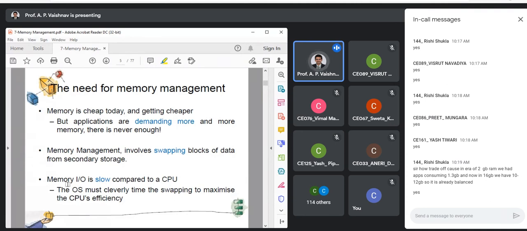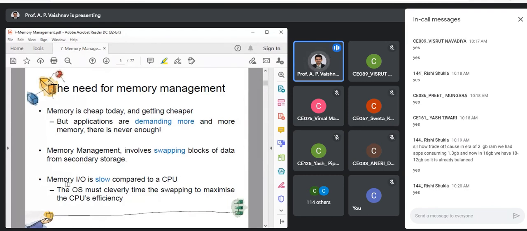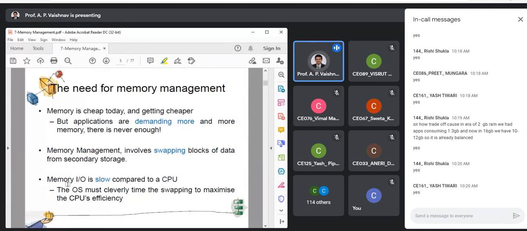Even if you take SSD, right? SSD is much faster, but that is again, you can say a hardware device, right? It is not still going to match with your CPU. Agreed? Speed of SSD is much better than your hard drive or even your RAM, but still it is not going to match up with the CPU because CPUs have been continuously optimized, right? So even in the current scenario, we require efficient time management, or efficient decisions have to be taken by the memory management unit, right?